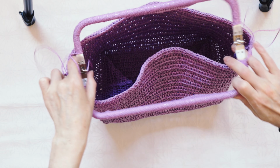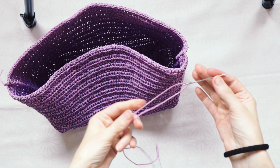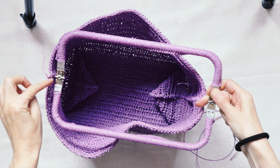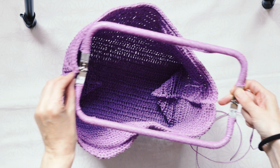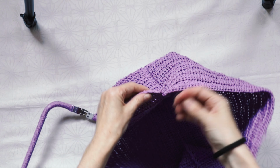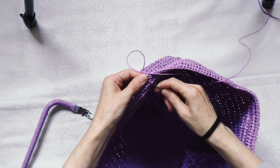and just connect it together with the other part. So I'm gonna take a tapestry needle and I'm going to place the frame. So the center of the frame, this side over here, it's going to be right here at the where is the sewing. First, I'm gonna tangle the end of the yarn very well.